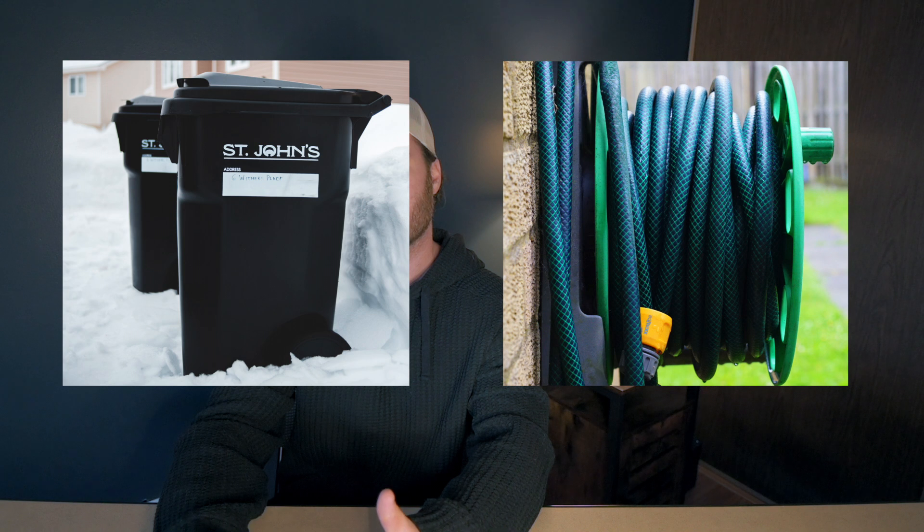Next, you're going to want to hide any unsightly items from the front of the property. Specifically, hide garbage cans, which don't look good in any first impression photo, and any hoses — those are the two big ones. Garbage cans and hoses are generally bright in color and look very unorganized, so get both of those out of the shots if possible. If it's winter, make sure you shovel your driveway and sidewalk, and if it's icy, salt the sidewalk to melt any ice. You want to make the home look as easy to access as possible.